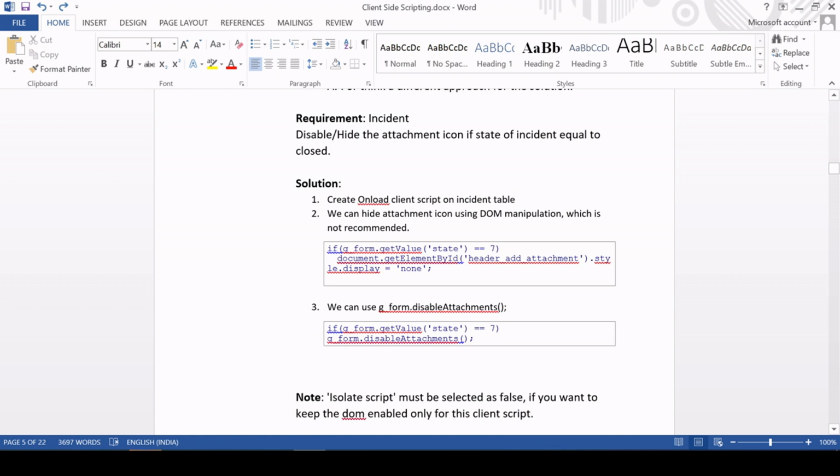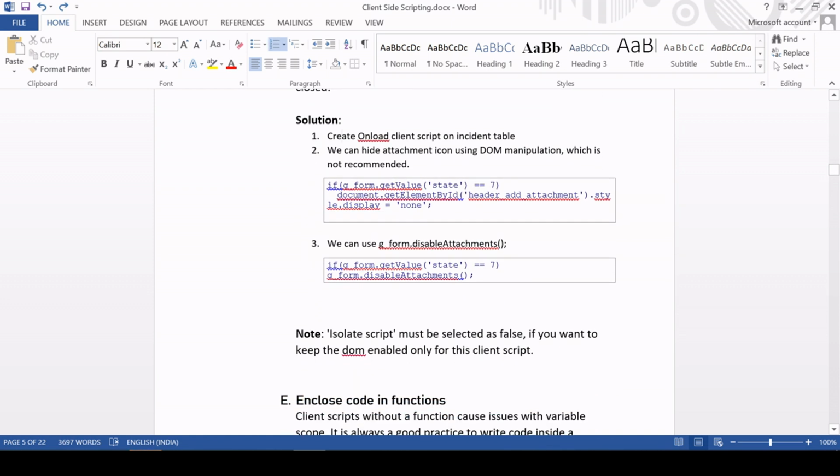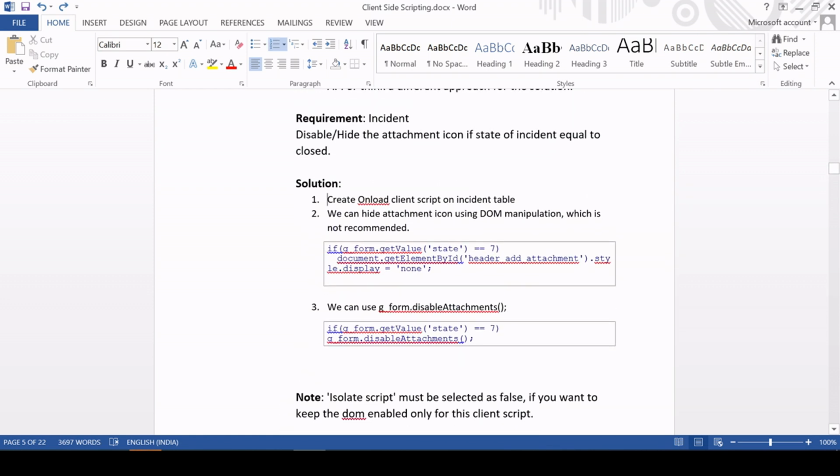So how can we do so? For the solution, what I have done is I have created an onload client script on the incident table. Okay, this is the first step which we have to do. Now we can hide the attachment icon using a DOM manipulation, which is not recommended.